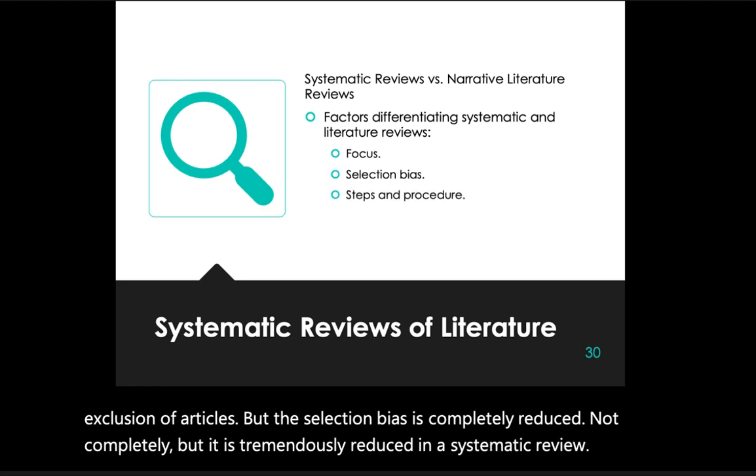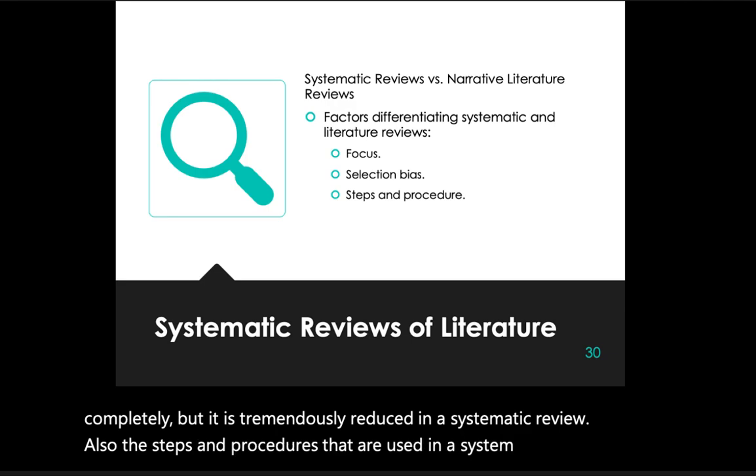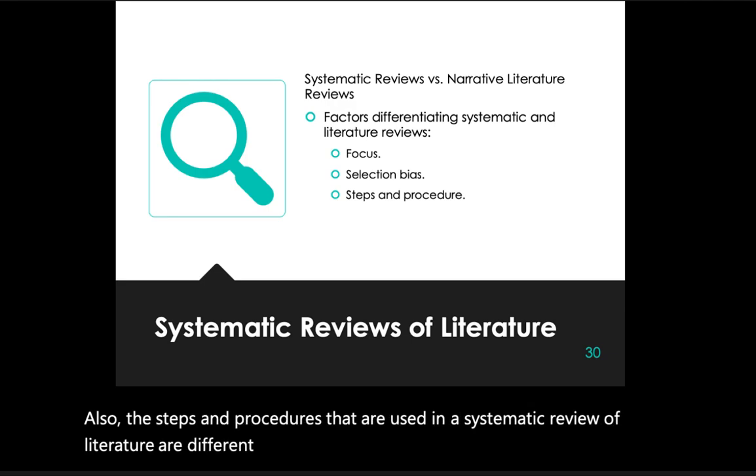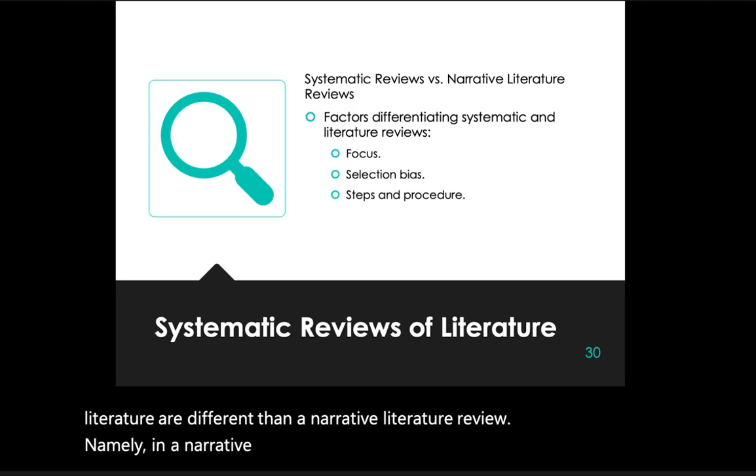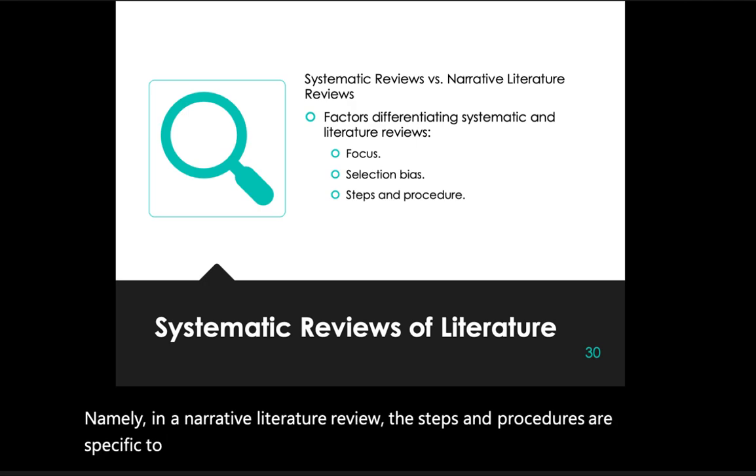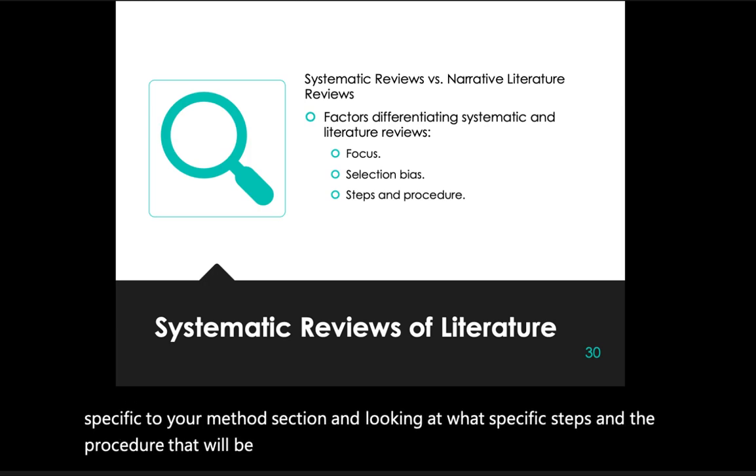Also, the steps and procedures that are used in a systematic review of literature are different than in a narrative literature review. Namely, in a narrative literature review, the steps and procedures are specific to your method section and looking at what specific steps and procedures will be done to implement your study.